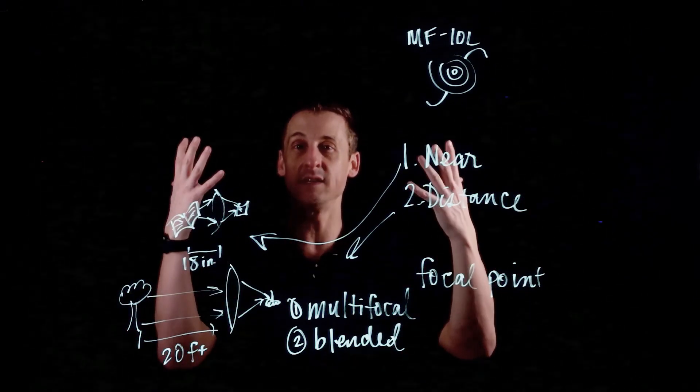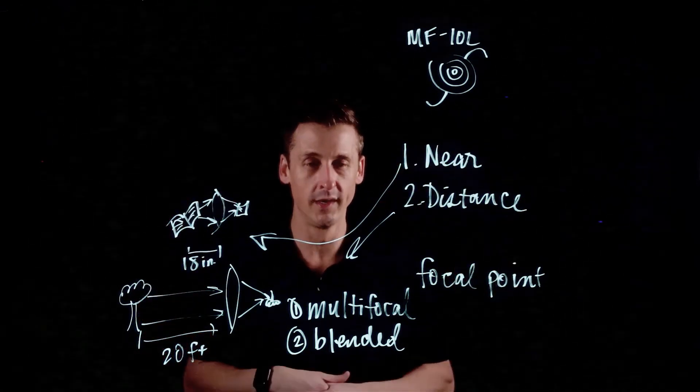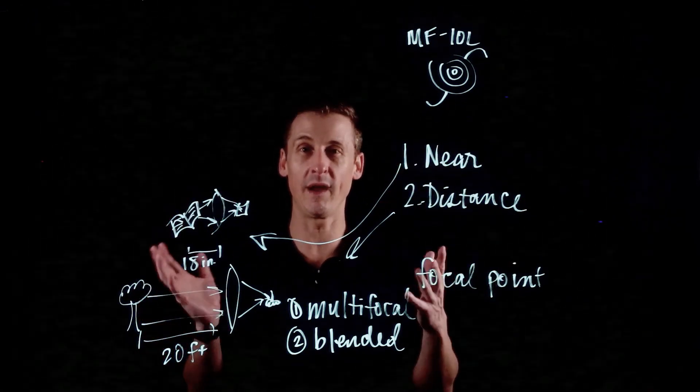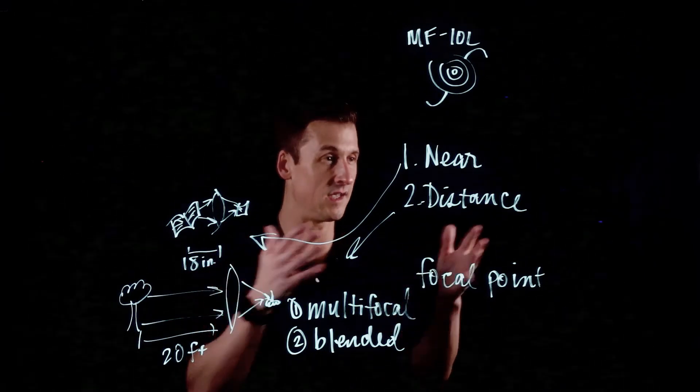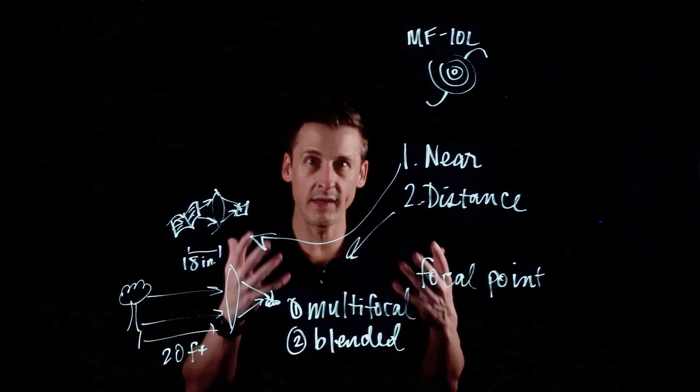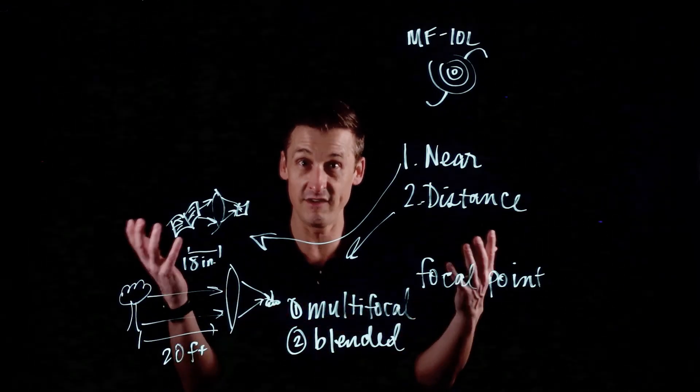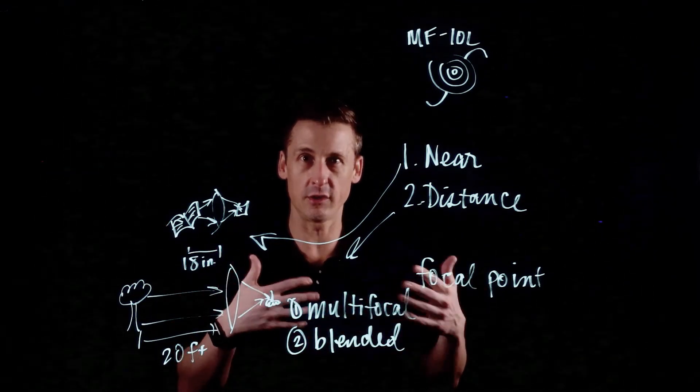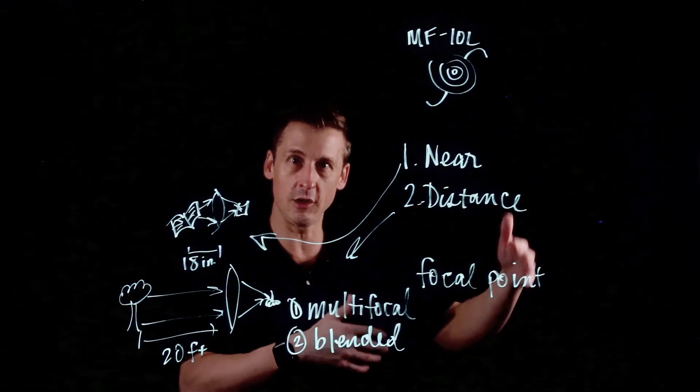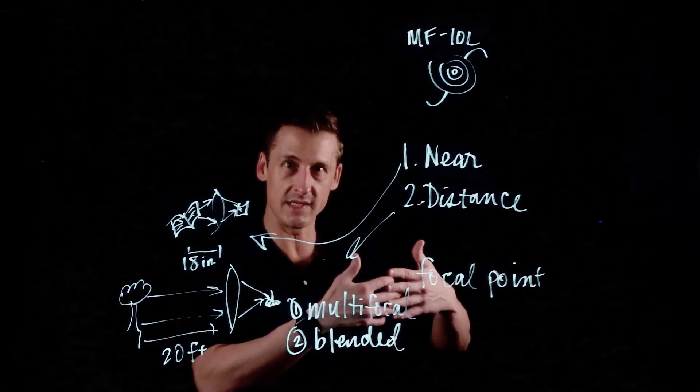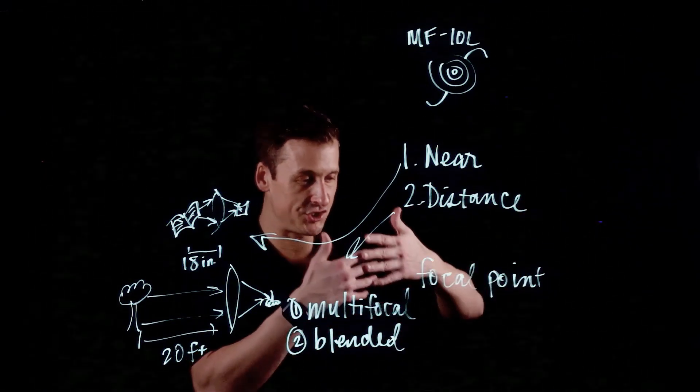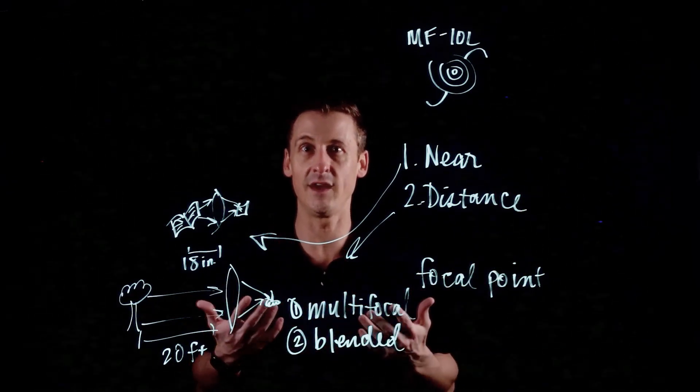No one ever thinks I heard that with my right ear more than my left ear, they just think to look over there because that's where they heard it. With blended vision, it's the same idea. We're creating this stereo vision because both eyes are contributing. So the distance and the intermediate and near are meant to be this blended exchange from near to far using your right and left eye, not individually but using them together.